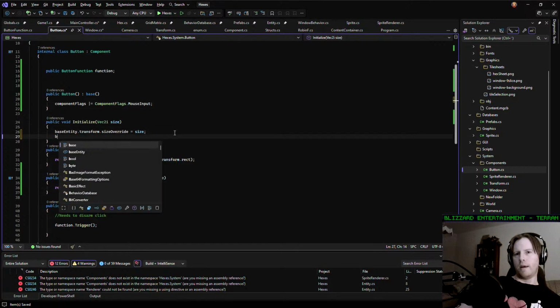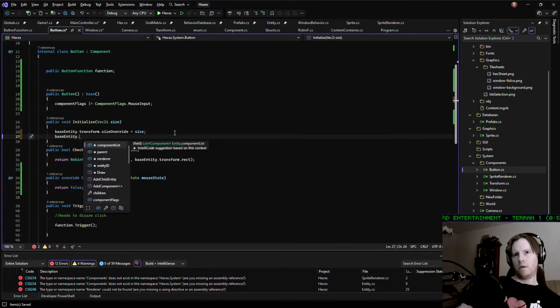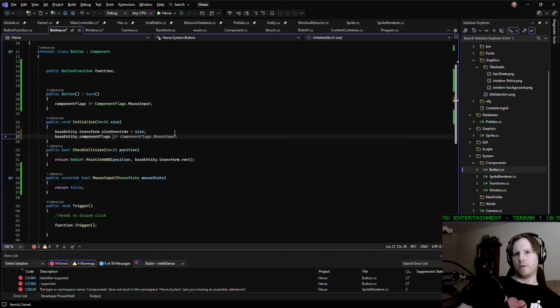And then in the end, initialization, base entity dot component flags, component flags.